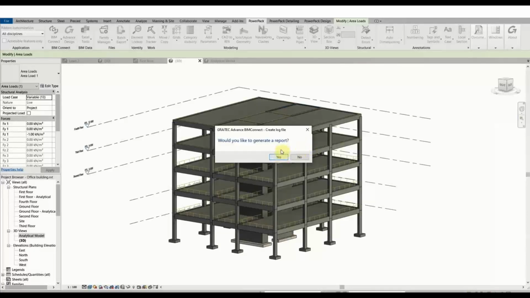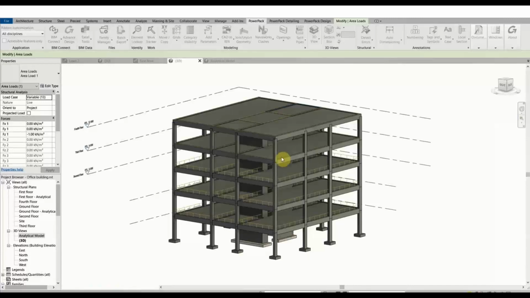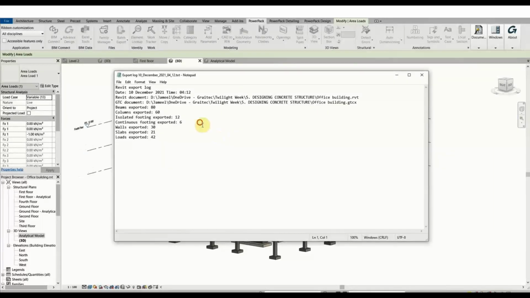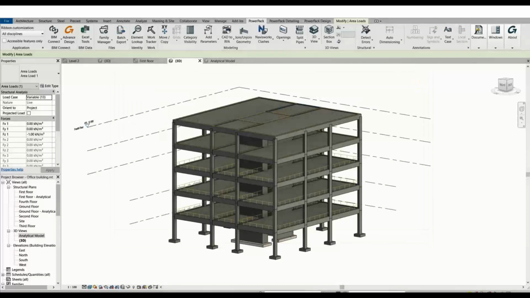Let's generate a report, and this will show us exactly which elements have been exported to Advanced Design. Now, here is the export log. So it's exported beams, columns, footings, walls, slabs, and some loads.